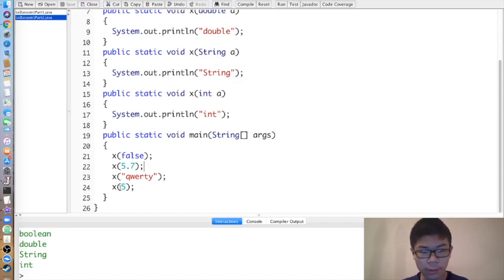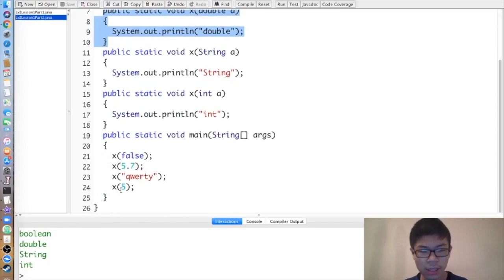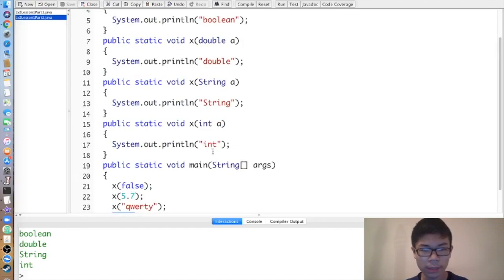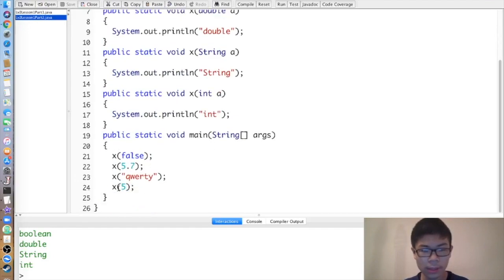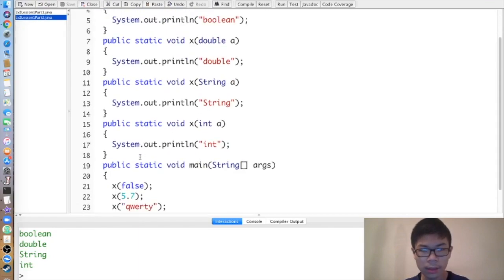So in general, if multiple different methods with the same name match, then we go with the most specific one. In this case, int is more specific than double. However, in the x of 5.7 case, that logic does not apply because int actually doesn't match 5.7.